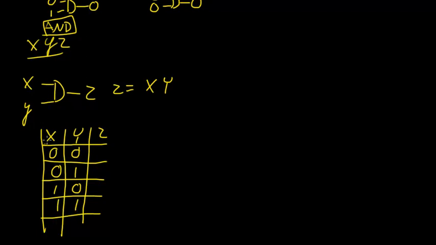Okay, so if X is 0 and Y is 0, Z is 0. If X is 0, Y is 1, mom said no, dad said yes. You didn't have both of them. This one you don't have both of them. This one you do. So basically, by filling out a truth table, I can look at this and deduce that that's what that equals. But by filling out a truth table, let's change to green here, I know that that combination will give me a 1 for an output. So X, Y equals Z. Okay, that gives me an output. So X and Y equals Z.